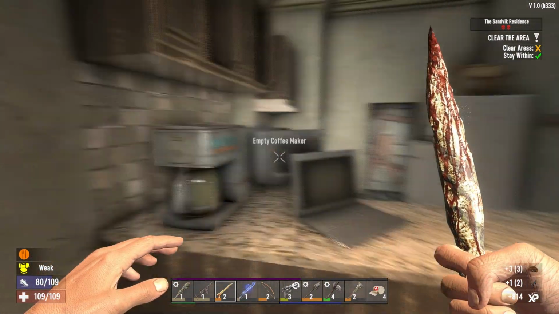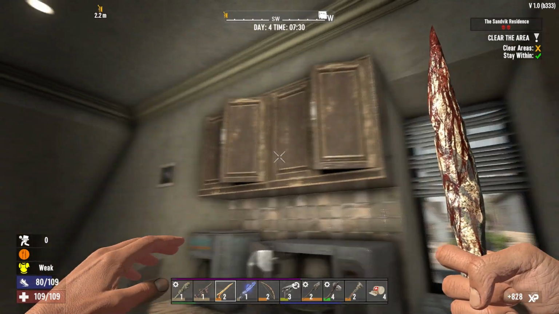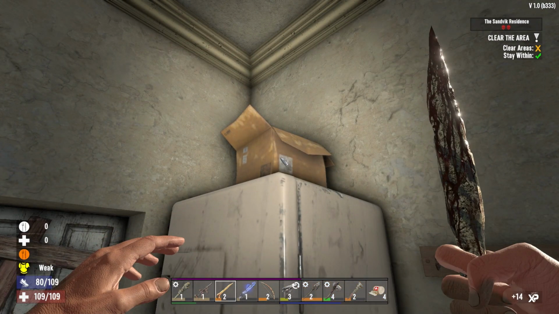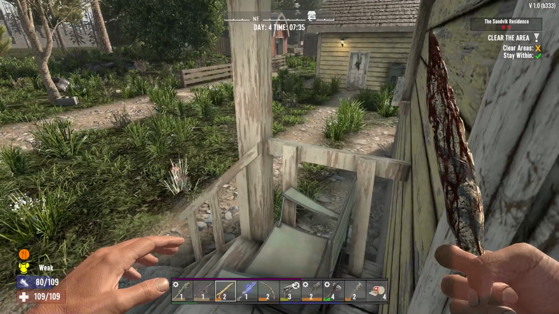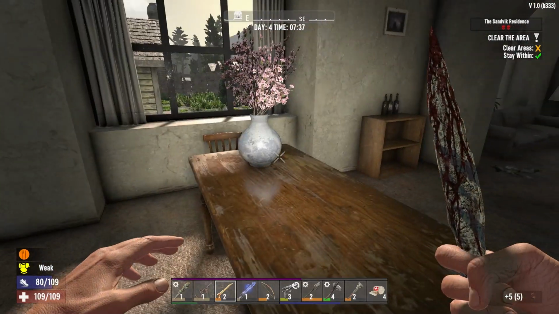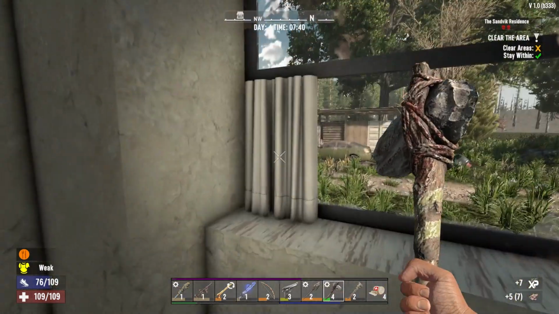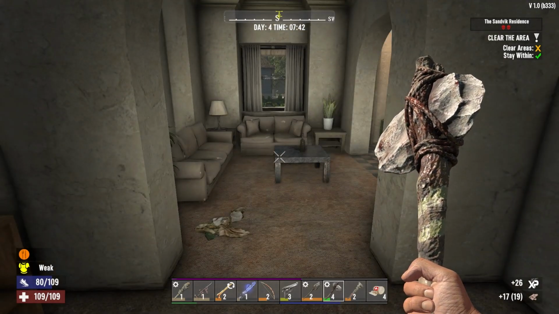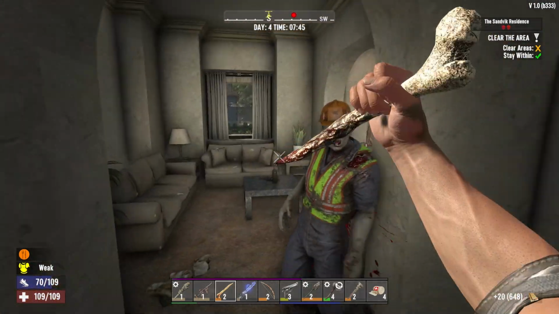Can I get a coffee? No, but I got coffee grounds. You know what? I don't even want the coffee grounds. I'm actually really hungry. Okay, not yet. Oh yeah, I can't forget to go to the garage. There's a zombie in there. Almost got me.